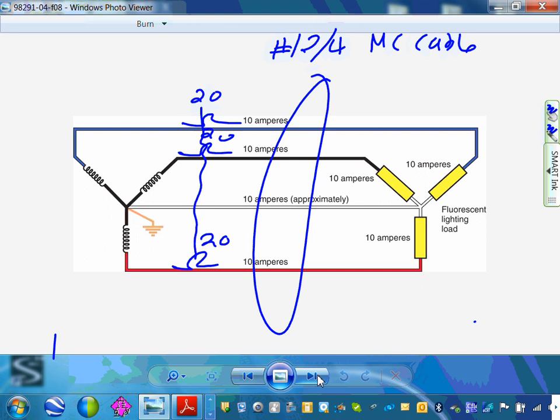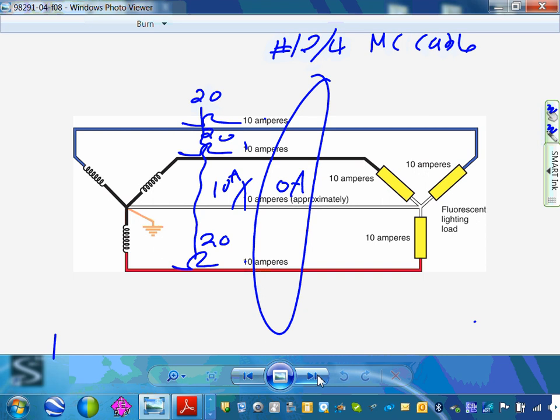Fluorescent, why are they slobby eaters? Because they have electronic ballast inside them. Anything that takes AC to DC, guys, is a slobby eater, harmonic. Long story, who cares? Who cares when you put 10 amps here, 10 amps and 10 amps here? This should have been 0 amp, right? If these were 3 motors, 1, 2, 3, sharing a neutral, the neutral would carry 0 amps. But because of electronic equipment, they digest electricity in a different way. Long story short, instead of canceling each other to 0, they add to each other sometimes, or they get you the 10 amps. So who cares? What's in it for you guys? You can't derate the neutral in this case. You have full neutral. That's all.